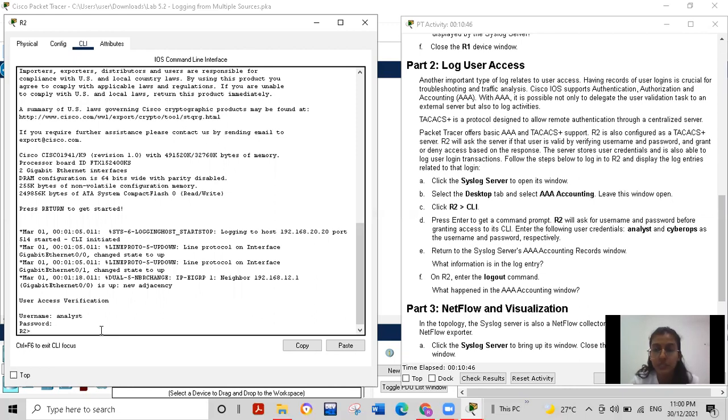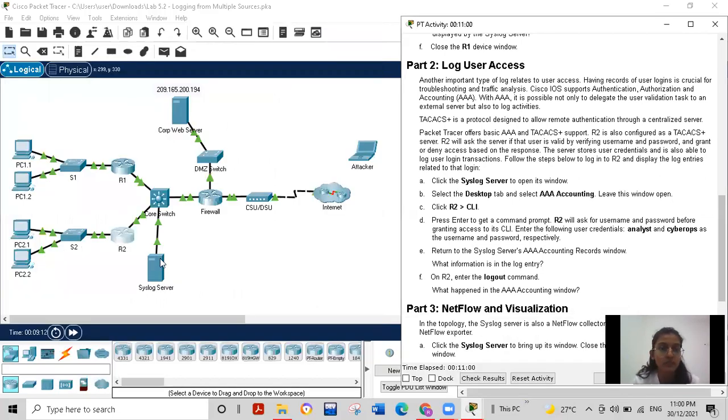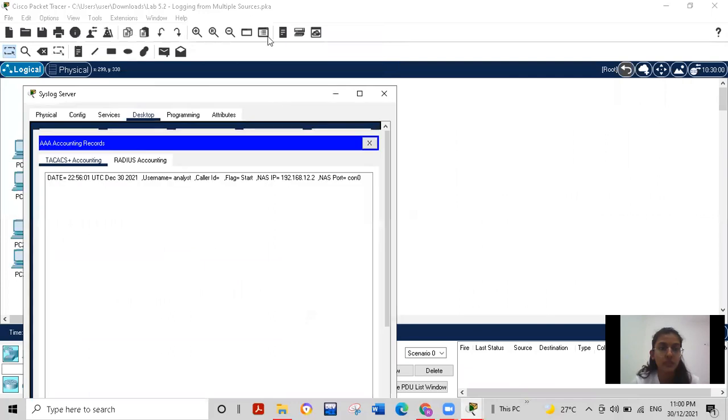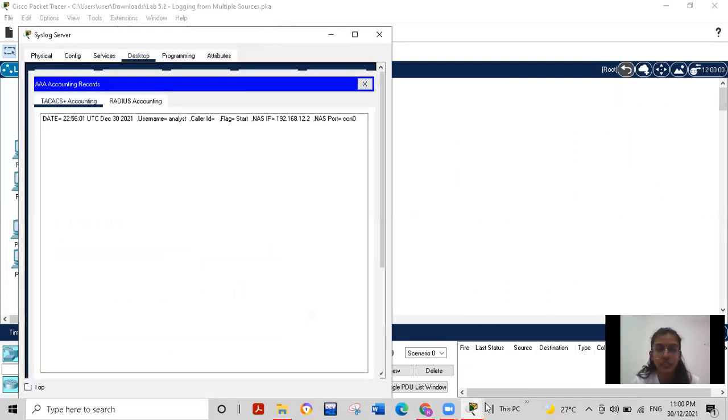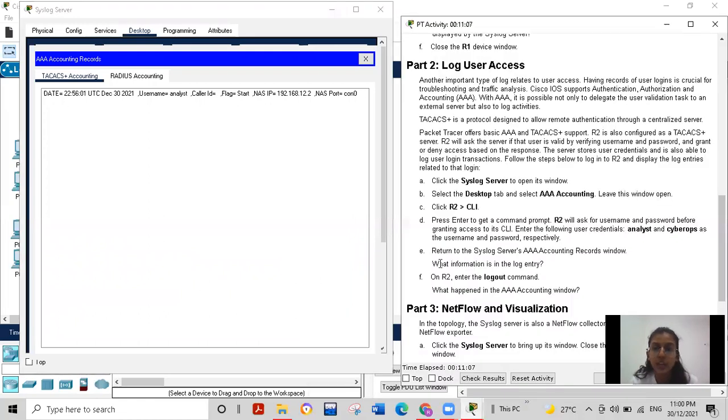Return to the syslog server accounting records window. Okay, now we have to return to this. Here we can see it. Then, what information is in the log entry?